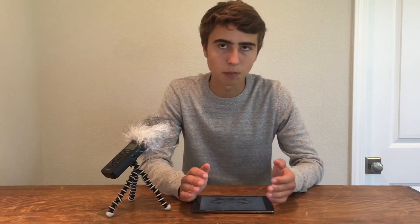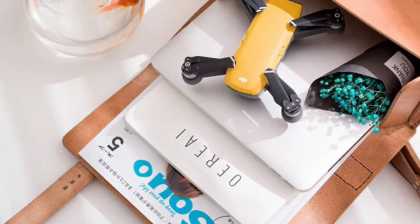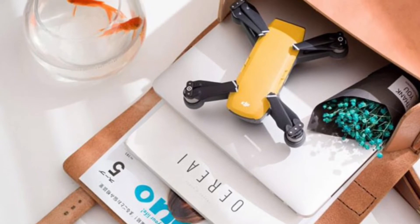First of all, let's talk about the size. I think this is its biggest benefit. Some people may see it as a downfall, but I see it as a benefit. It is very small — to the point where when you pull it out in an area where there are people around, they're not even going to notice that you're flying a Spark. Whereas if you're flying a Phantom or even a Mavic, people will still take note. At the size of the Spark, it's so small and so unobtrusive that you aren't bothering people or getting in their way, and I think that poses a huge benefit.